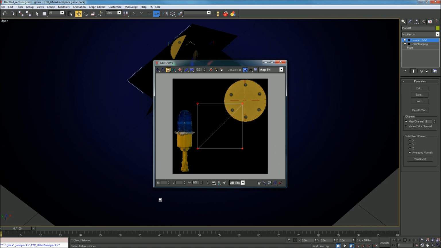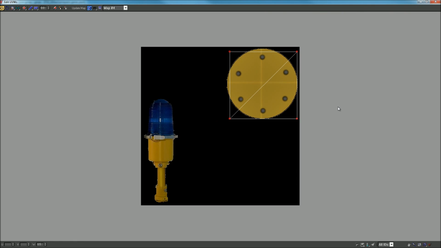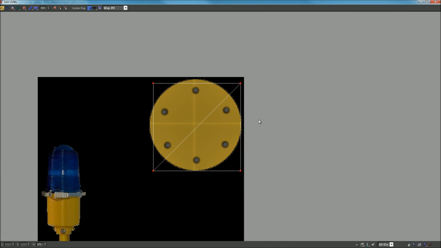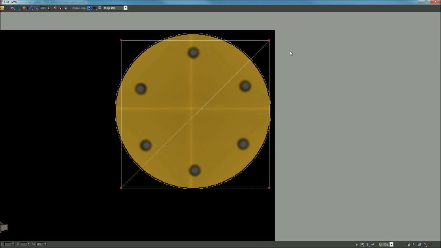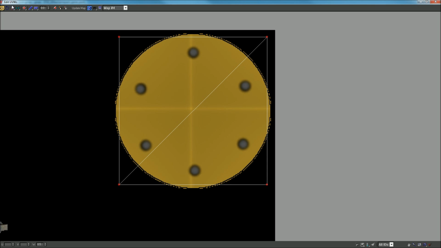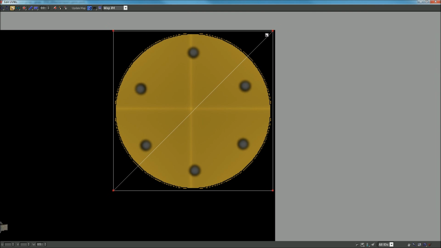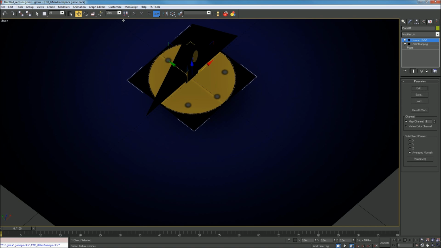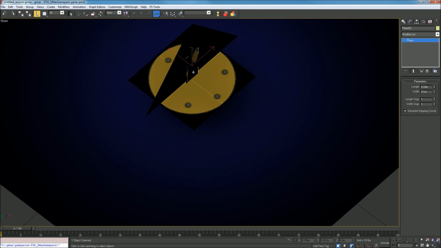And we're just going to scale it down. And then move it. I'm going to make this a little larger so we can see what's going on here. Center mouse button click. Kind of pan around there. Alright, I'm going to kind of get this centered more or less. And then I'll have to scale it up a little more. Alright, just go ahead and scale it up. Just like that. That should be good. Close this window now. And that should be mapped. You might have to scale that plane though, but other than that, it should be mapped.